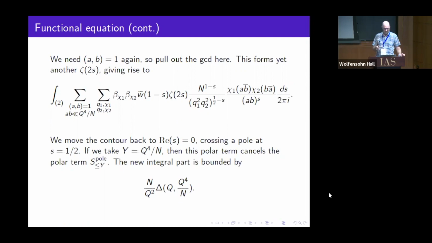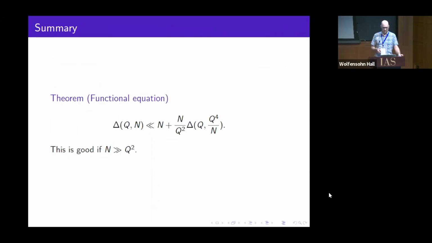And then on the new line 0, you get this thing. So you've got an n from up here. This is basically q squared because it's q to the 4th square rooted. The family stayed the same, so that's your family parameter. And then the new length of summation is q to the 4th over n. So in summary, this functional equation result is giving you a relation that the norm satisfies, a relation between itself. So it's like a relative formula. It tells you something about delta of qn in terms of other delta of qn's for other values of n. Okay, so that's maybe the hard part.